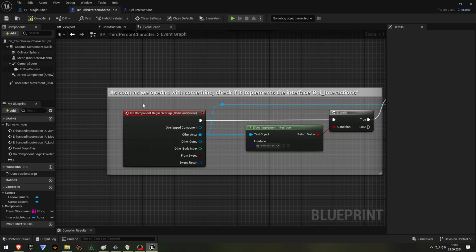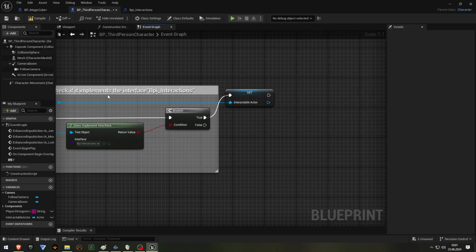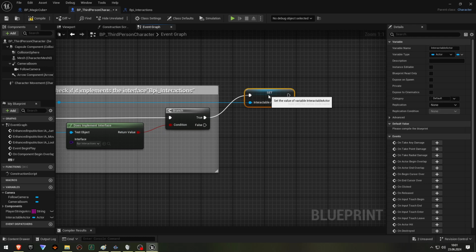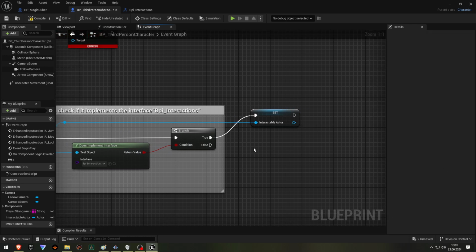So whenever we overlap with another actor, we check if it implements the interface, and if it does, it means we can interact with the other actor, obviously. And if it does implement the interface, we save a reference to this other actor that we overlapped.